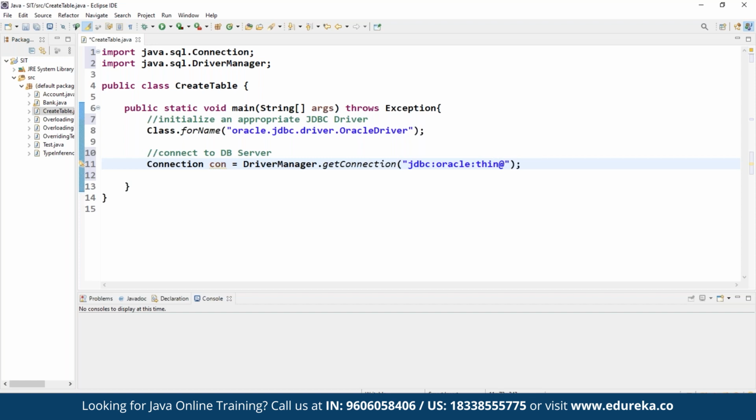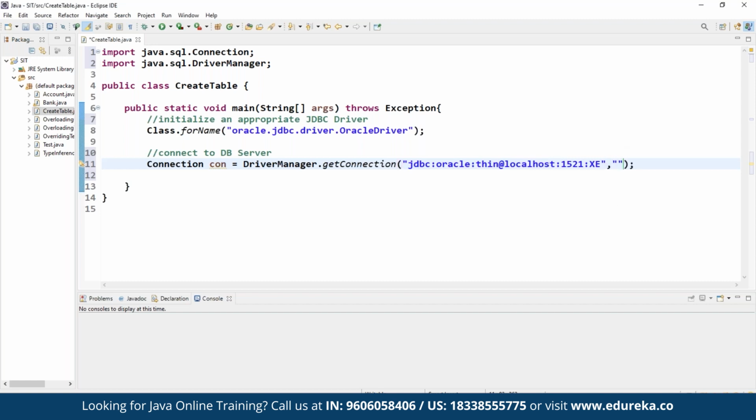Database server name: the actual server name, I call it localhost. The port number in which it is working. And the service name. So JDBC API, Oracle is the database, thin driver type, localhost, because the database is also in the same system where we write this program. This program is running in the same system, and the database is also present there. When you are doing a real project, you provide the IP address of that particular machine. So jdbc:oracle:thin:@localhost:1521 and the service name.